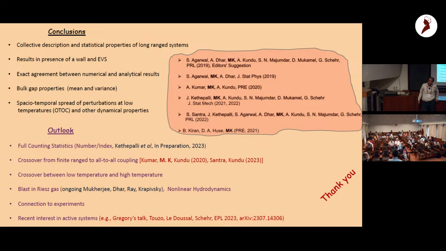Yeah. So this is what I wanted to say, that the OTOCs that I showed you really don't capture anharmonic effects. So that's why there is no growth here. There's only spread of perturbations. Because we do this low temperature approximation, this basically maps to a harmonic network. So we are effectively studying OTOC in a harmonic network with very non-trivial Hessian functions. But to really see a nice OTOC cone that, for example, Sriram was showing, we need to do the high temperature limit of this model. And I don't think anyone has done that for this, yeah.